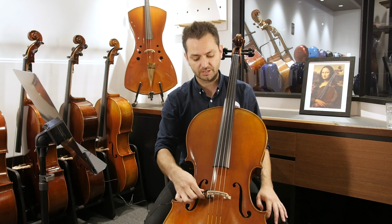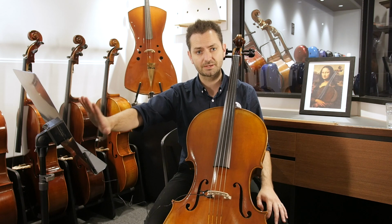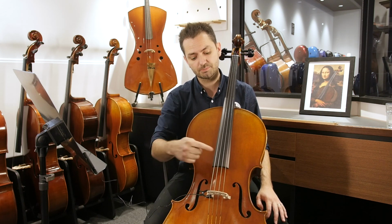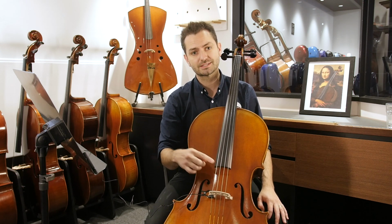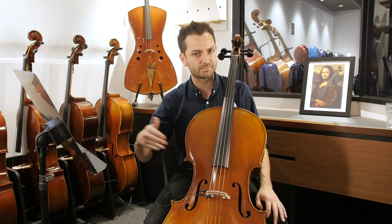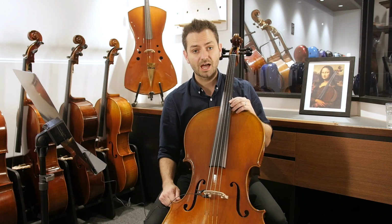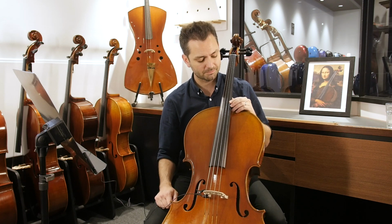If you don't have the clip, don't worry, just put the tuner or your phone on your music stand, but keep it fairly close to the cello just to get a nice clean signal, especially by the time we get to the C string, which is a very low note. Some tuners struggle to pick up that frequency, so a clip is the best thing or very close proximity to the cello. I normally start by tuning the A string, but you could start with whichever string you'd like.